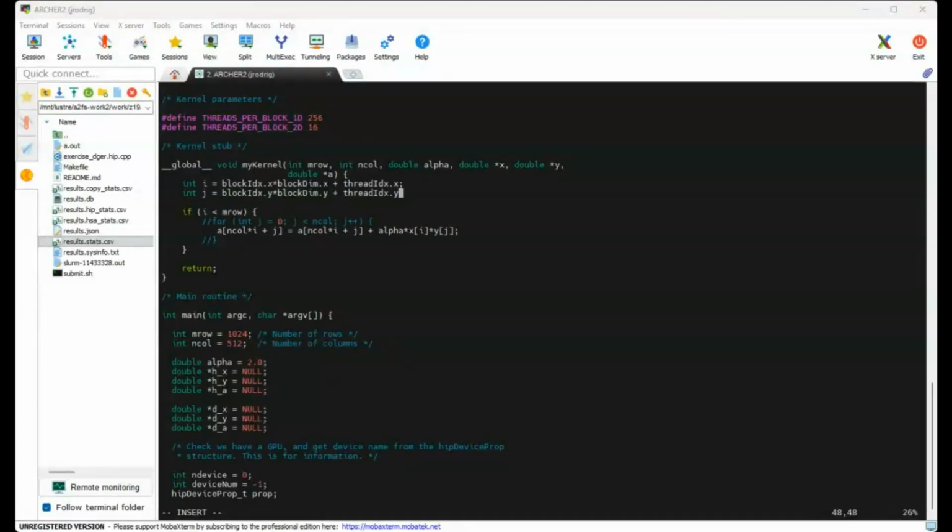One moment. Well, don't forget the semicolon at the end. And here, sorry, I would need to add another condition that j is less than the number of columns.